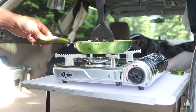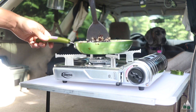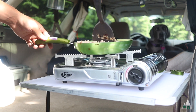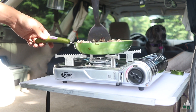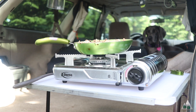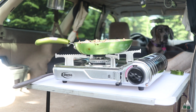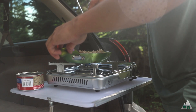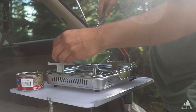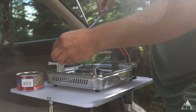I picked this thing up at — I can't remember if I got it on Amazon or at Sportsman's Warehouse, just a sporting goods store. You'd probably find it at places like Dick's, or if you're in the south, maybe Academy Sports or something. I ended up spending I think around 20 to 25 dollars. This is actually the first time I've used a butane stove — usually I've used the propane-style ones with the little green propane cylinders.